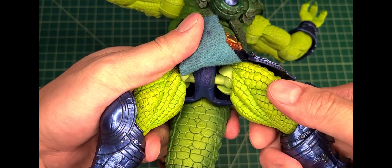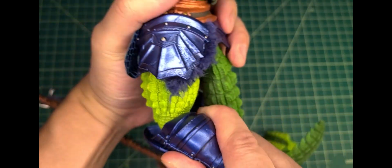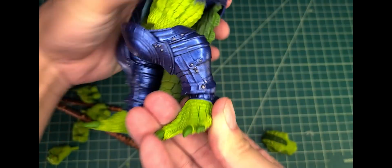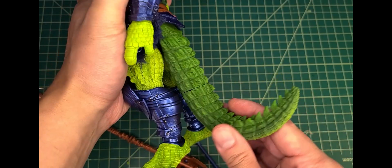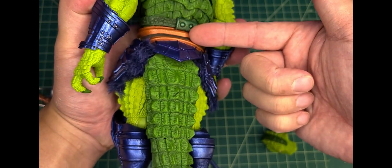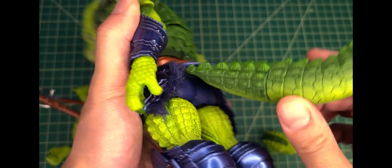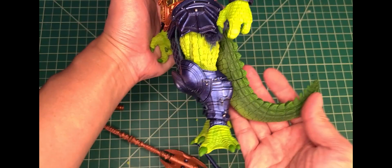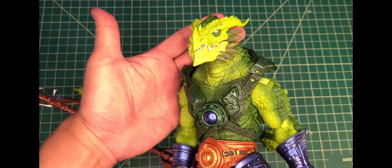Under the legs, there's ball joints over here. There is thigh swivel. There is also knee articulation. You can't really bend it too much here. And there is an ankle rocker, which is pretty great for dynamic poses. And looking at the tail, there is a twist over here. This is attached inside in the ball joints. With the Mythic Legions, you're used to seeing a little hole in here to attach the tail, but not this time around. But overall, guys, sculpt and articulation, especially for an Ogre-Scale figure, I gotta say is quite amazing.